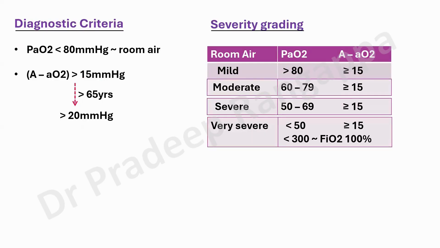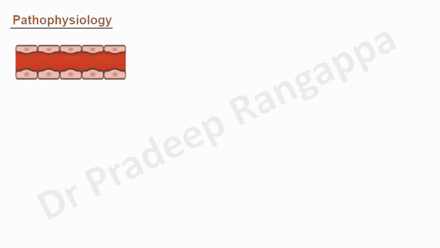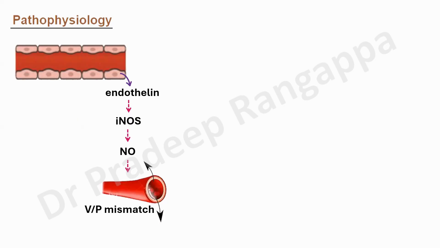The pathophysiology can be nicely understood in a pictorial way. The problem starts from the endothelium — the endothelium of the vessels releases substances that produce nitric oxide synthase, which produces nitric oxide. Once nitric oxide gets produced, there is vasodilatation. So there is pulmonary vascular dilatation, and there is a right-to-left shunt. This nitric oxide comes from the vascular endothelium, leading to a V/Q mismatch. Inducible nitric oxide synthase (iNOS) is also produced by inflammatory cells — always remember in sepsis or any ICU condition, nitric oxide has a role through vasodilation and hypotension.